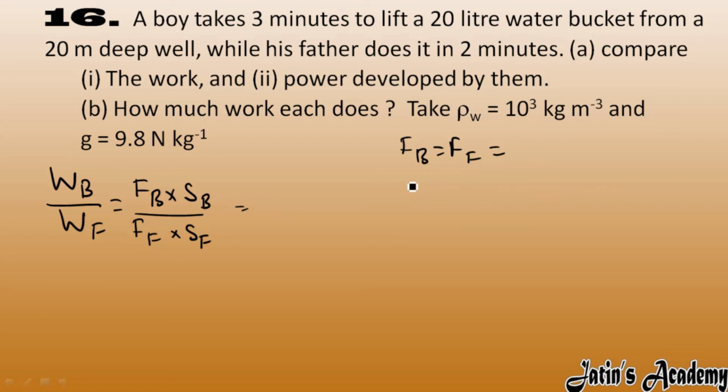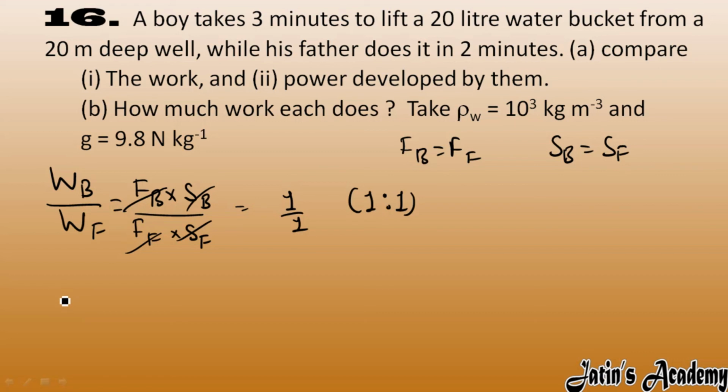And what is the value of displacement? Depth is also same. It means displacement is also same. So all these values are equal, so we got work done as 1:1. From here we get the conclusion that if someone is taking the same object up to the same height, means applying the same force and the same displacement, then the work done is same irrespective of their time difference. But time difference will be considered in case of power.